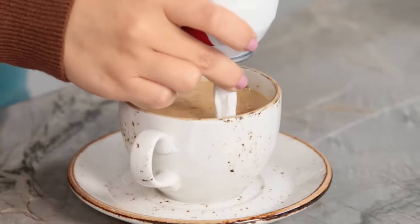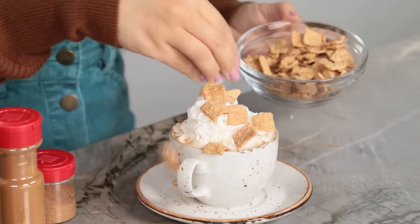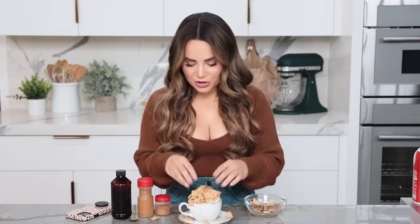It smells so good. Now here's the fun part. You're gonna top it with a little bit of whipped cream and our cinnamon cereal. Oh my gosh, I love it. This is way more cereal than they put on in all the videos and pictures, but I really love this cereal. I'm truly treating it like this is my breakfast and coffee combined.